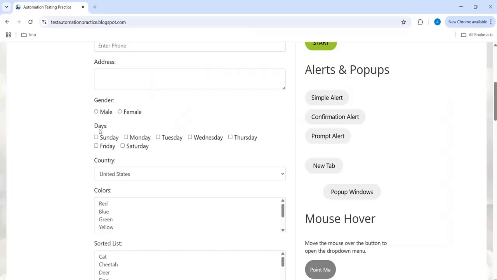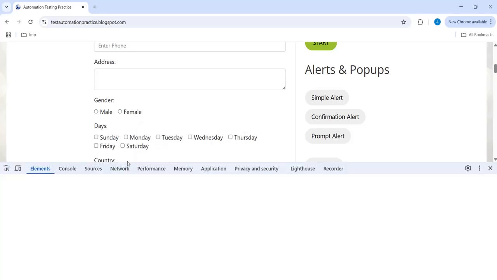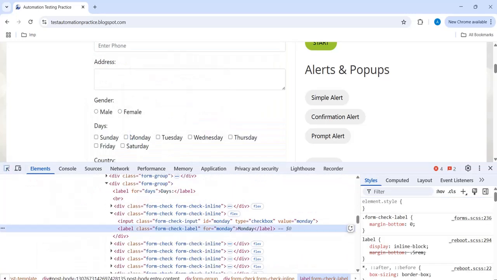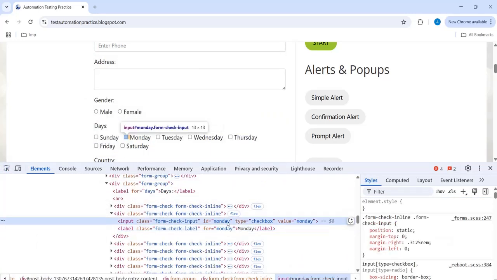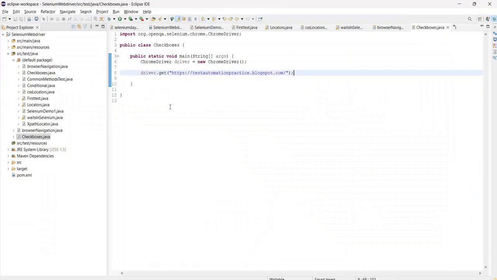What we want now is to perform a click action on this. So what we have to do now is first identify the locator. So inspect, let's select one of the checkboxes. Here you can see there is an ID. We can use this ID, and also you can use value. You can use XPath, or even ID also, and identify this particular element and then just perform a click action on this.